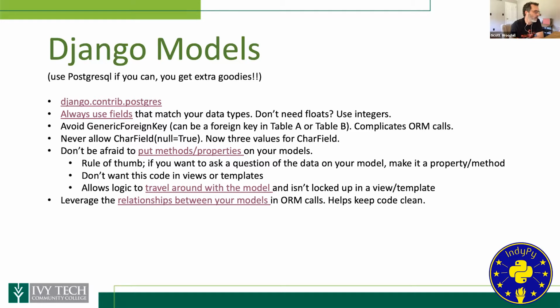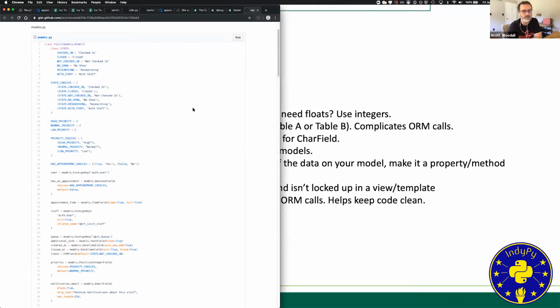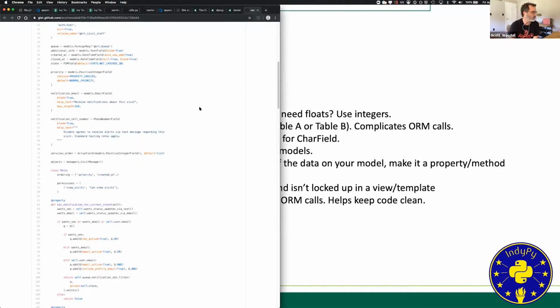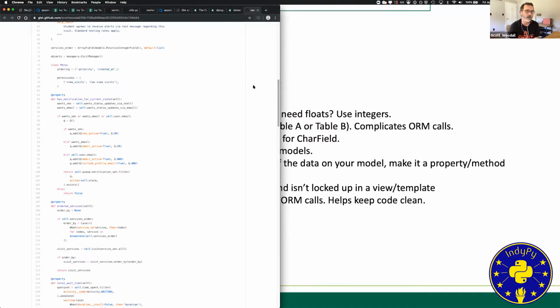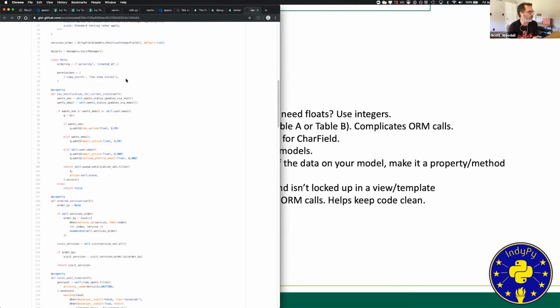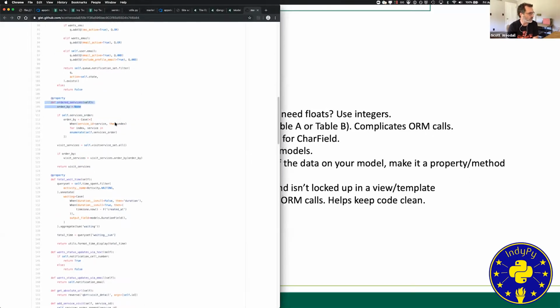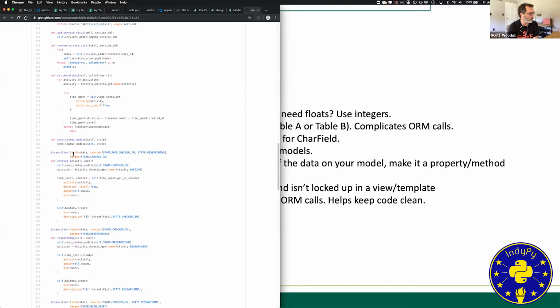Don't be afraid to put methods and properties on your models. You're going to have to start asking lots of different questions from your data. Here is a sample model from one of our applications, and you'll see most of the code in here is for various properties and methods that aren't Django defined fields or anything like that. So when we need to ask a question from a visit, like has notification, ordered services, or total time that this visit has been waiting, and then we have some transition methods down here. Don't hesitate to put properties or methods on your models when you want to start asking questions from your data.